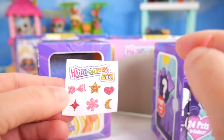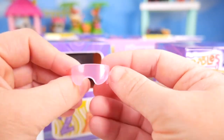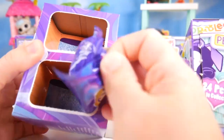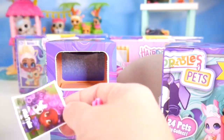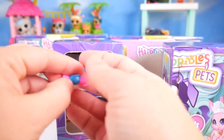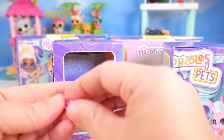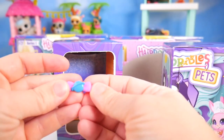Moon, star, heart, flower, bow, star — and an awesome pair of shades. Look at these sunglasses, really pretty pink. Can you see the little lightning bolt on the sides? Cool. Now on to surprise number two. That looks the same as the top box. I'll just tear this one open. See what we've got — another sticker. It says hashtag hair twins. That sounds like fun. And here is the comb, the brush for brushing the fur and hair. And even a little barrette — a bow with like a planet with a ring, kind of like Saturn. There's the bow popped open. Clip it on the hair. Looking gorgeous.